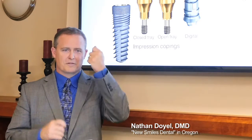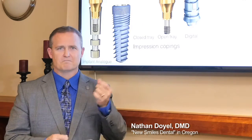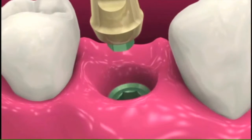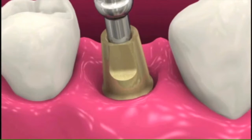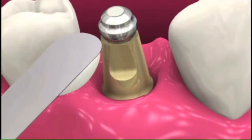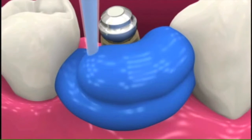Otherwise, a closed tray. Typically what I do if I'm doing an impression, I'll use a closed tray. Once you pull it off, you take it out and you add your implant analog to the bottom of it and you stick it right back in the impression. This is what it looks like. But the idea here is you can take an impression here, and this is their example of taking it with an analog type of healing abutment for your impression coping.